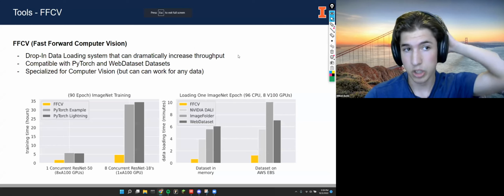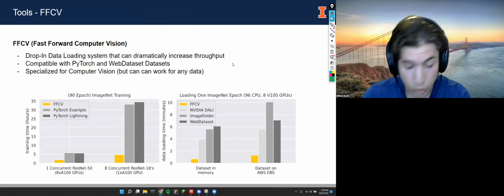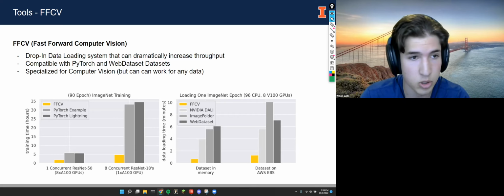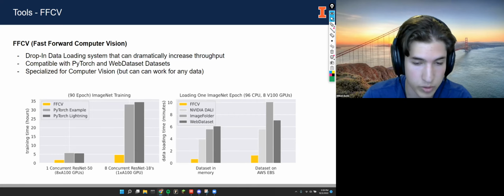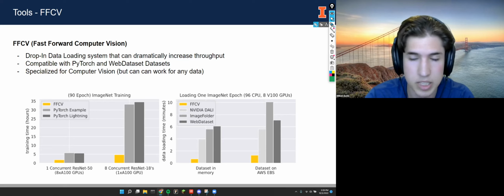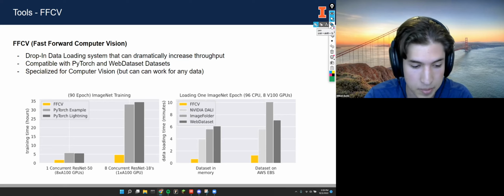Great. The next one we'll talk about is Fast Forward Computer Vision. Of course, most of my background is in computer vision. This library is also super helpful for not only computer vision, but any sort of ML. Think of this as a nice replacement for the data loader that we saw previously with PyTorch.